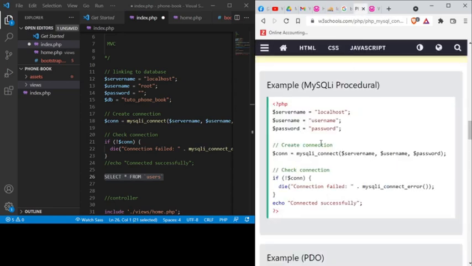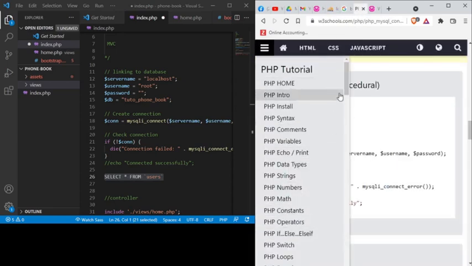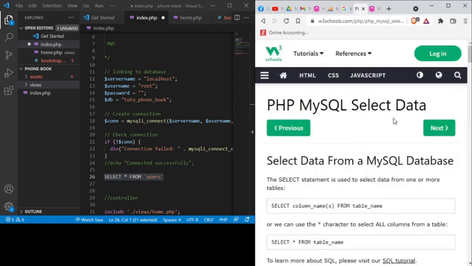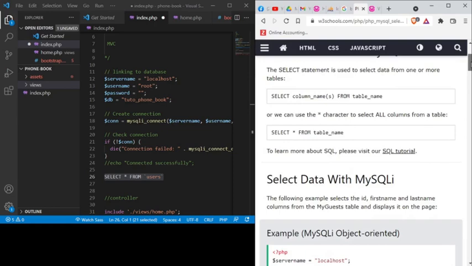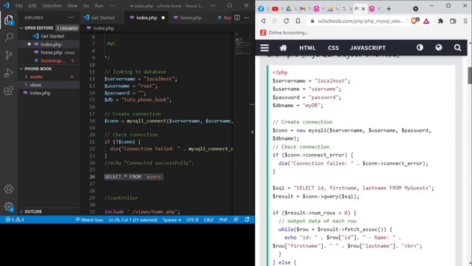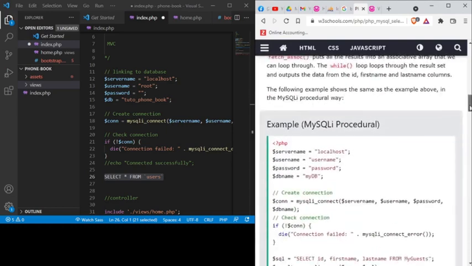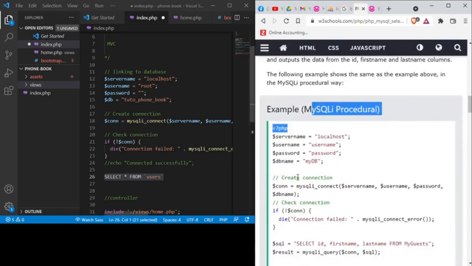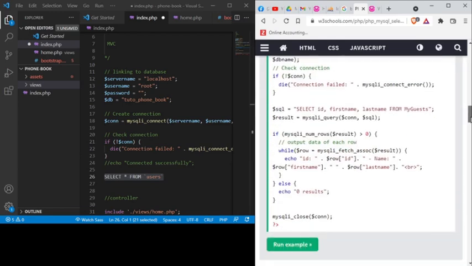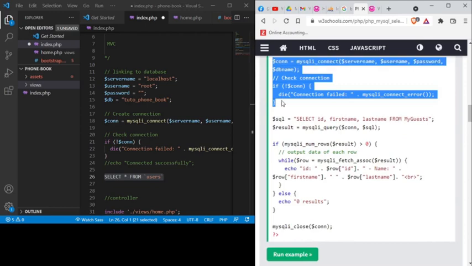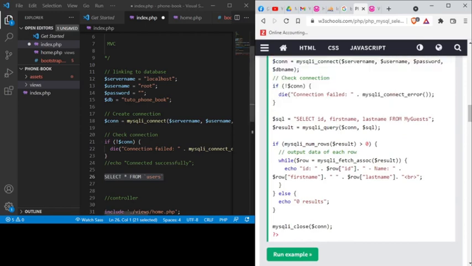So now we'll come back to our guy again. Remember, before I went to select data, it's going to tell us the number of things it has to do to select the data. We are not looking at PDO. The first thing that will come here is MySQL object oriented. Nope, we're not looking at that. We're looking at procedural. Great, this is the one. We have defined our database name already, so we don't need to come back to that. This is if it's connected and everything. You see that, remove that echo connected successfully, because you don't need it anymore. Once you've connected successfully, you remove the message.